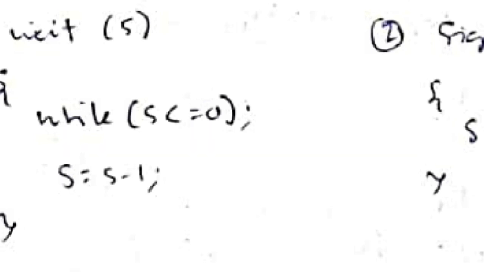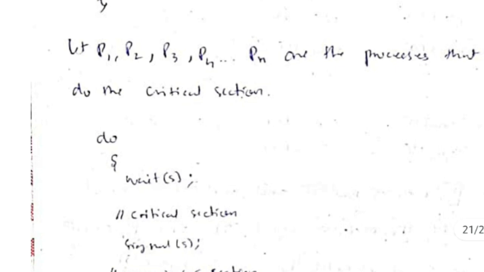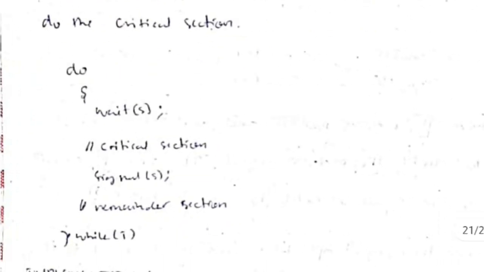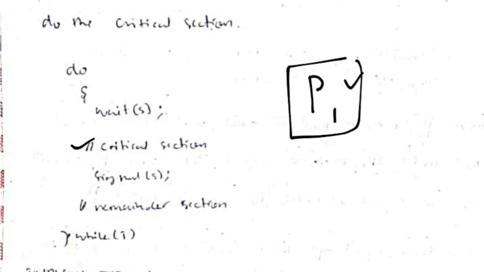Okay, so in that way the requirement that only one process should execute at a time is satisfied by using this function. Now how can P2 execute its function? P2 should be able to execute only when P1 gets over with its critical section, and at that time P1 will call the signal function.